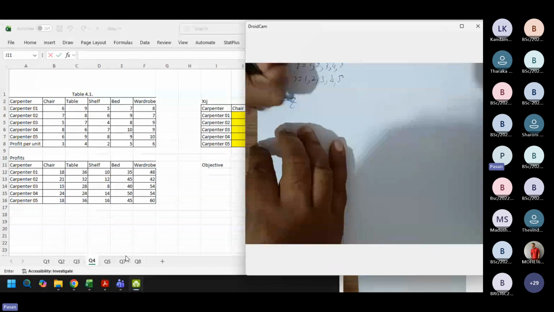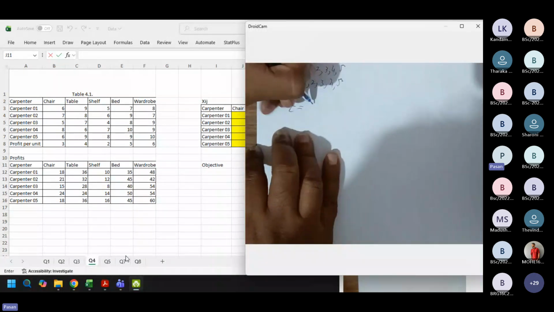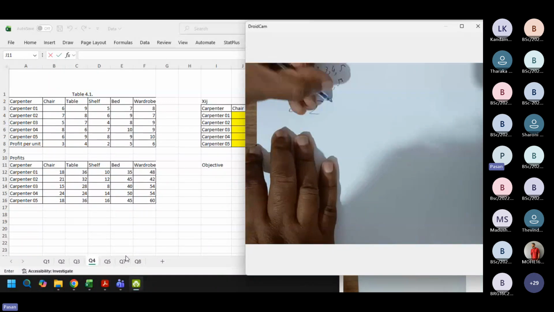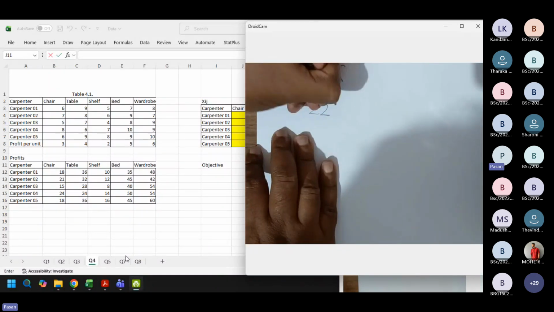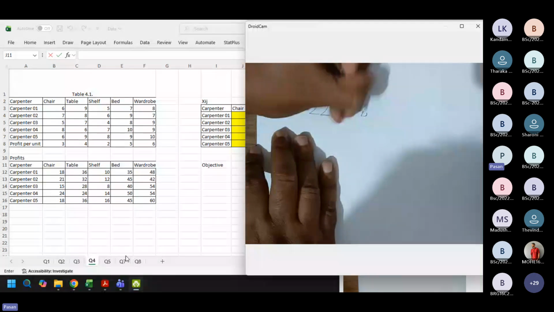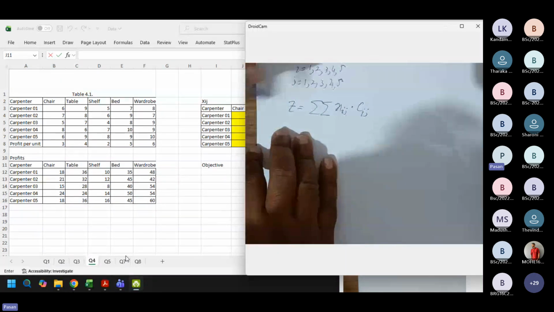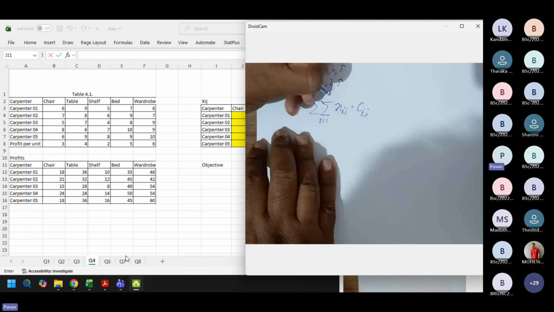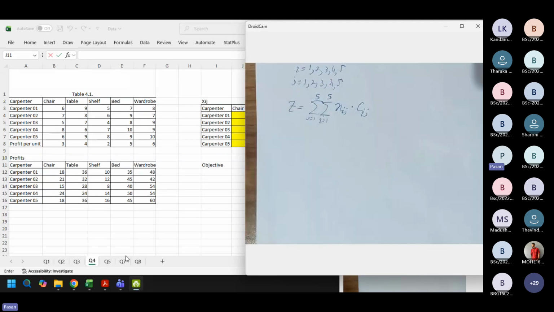So the objective function is the summation of Xij multiplied by the coefficients, where i goes from 1 to 5 and j goes from 1 to 5. That is 18 times x11, 36 times x12, and so on. We can keep on multiplying them like that.